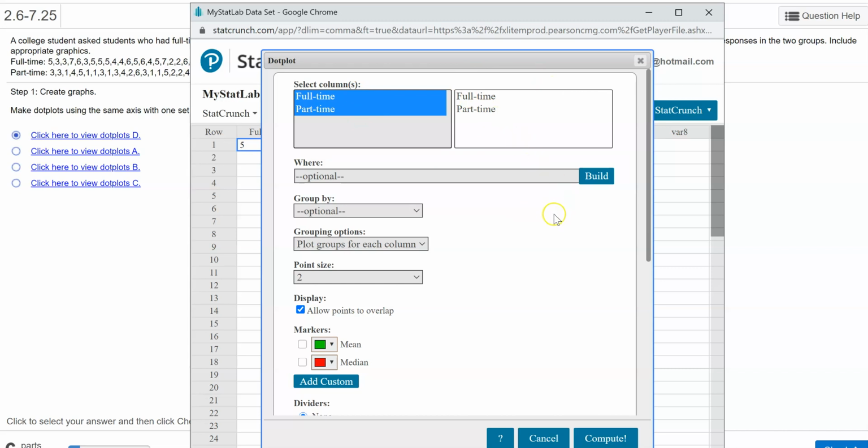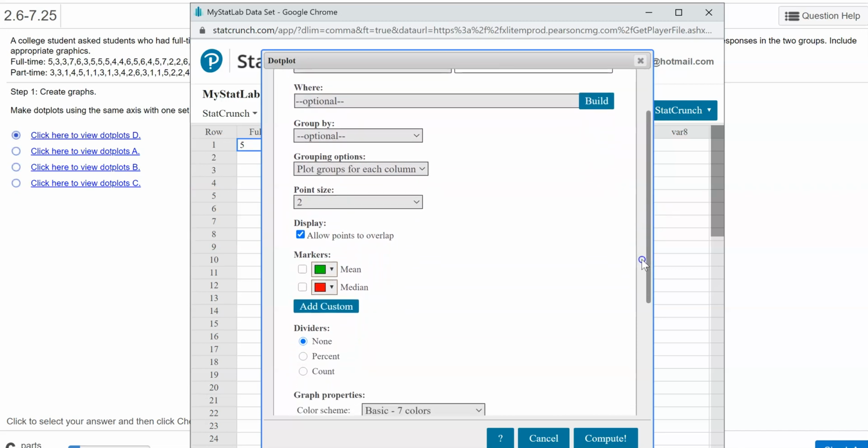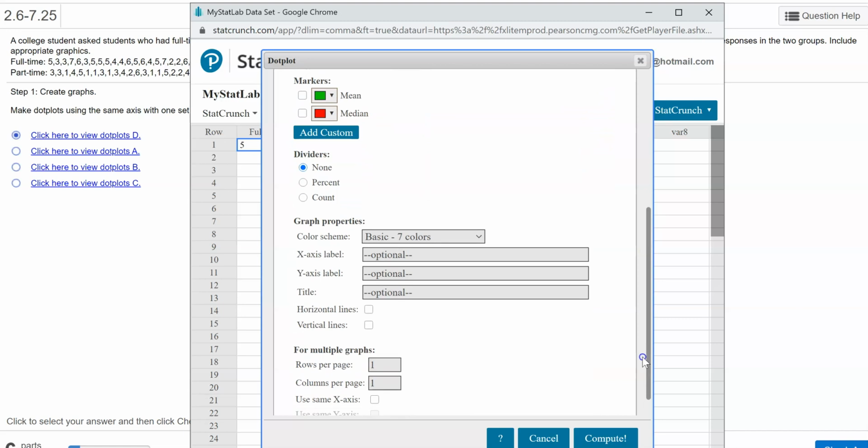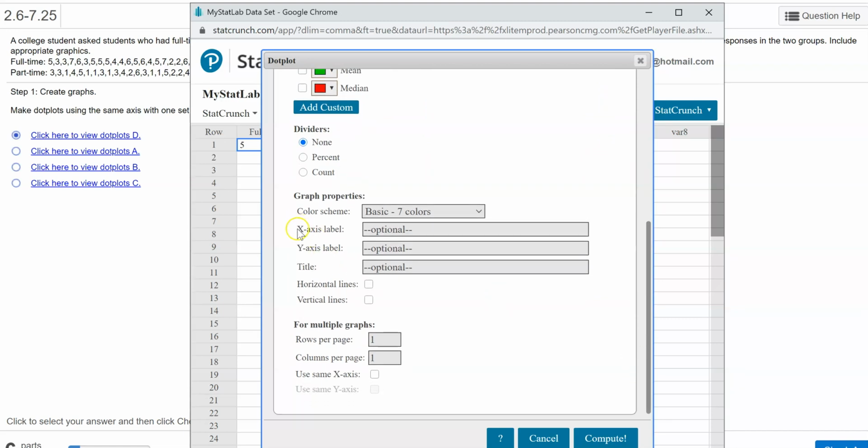Okay, so there's not too much I need to do to customize my dot plots here. I'm going to come down to the labeling. Your x-axis label, that is your horizontal label, is always representing the numerical data you collected. So what question was asked and what data was collected, always think back to that.